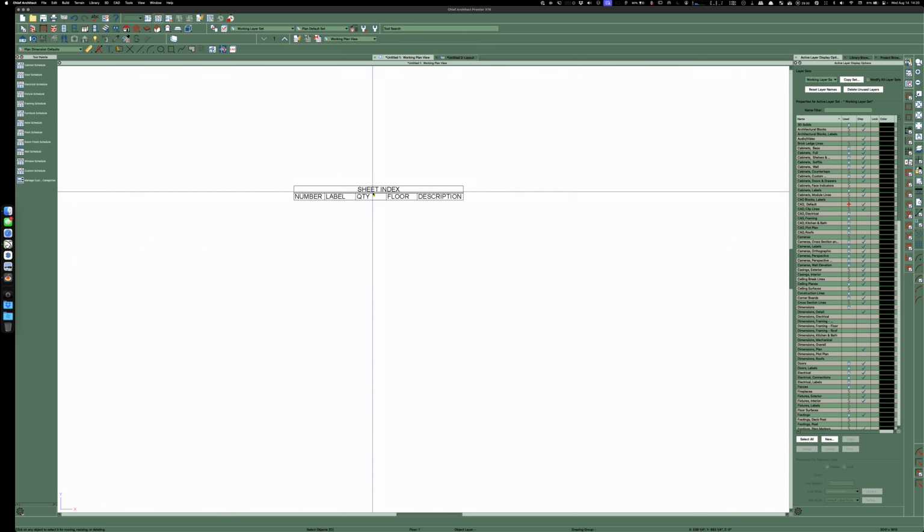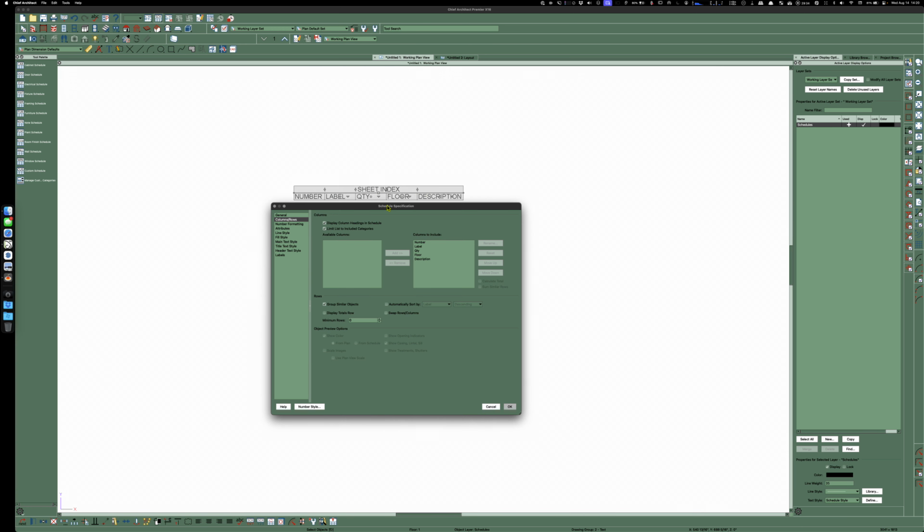All right, anyways, we're here in the plan view and we're gonna play around with sheet number. I had to have renamed that. That doesn't make any sense. Okay, remove. Okay.